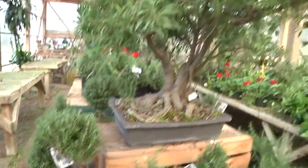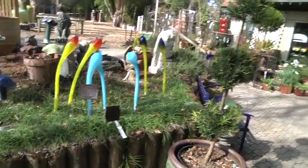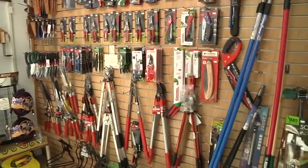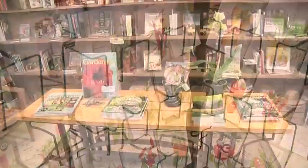The garden center is a great place to solve those problems you have — it's kind of our solution center. Anything going wrong with your plants or if things just aren't looking as good, we have tons of solutions including organic solutions, as well as all the hardware you need, the tools, specialty bulbs and seeds, and a great selection of planting materials.